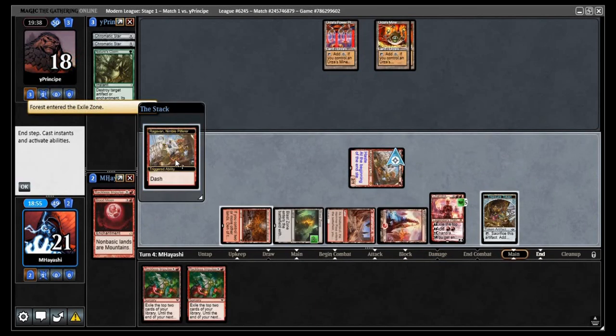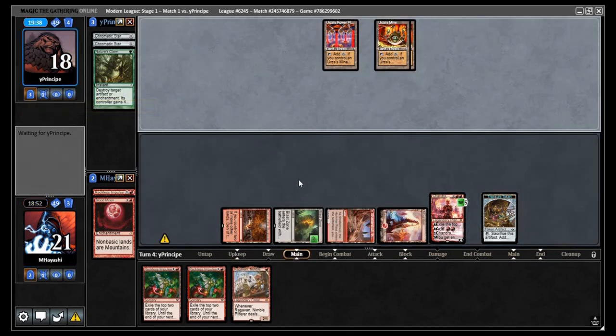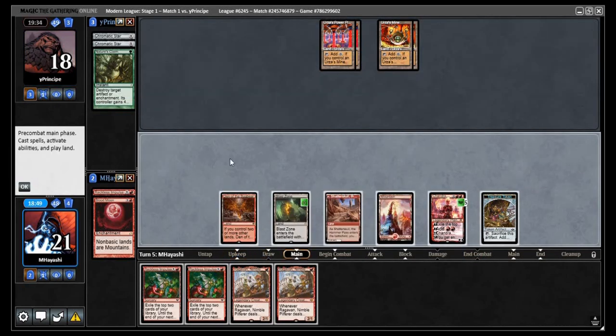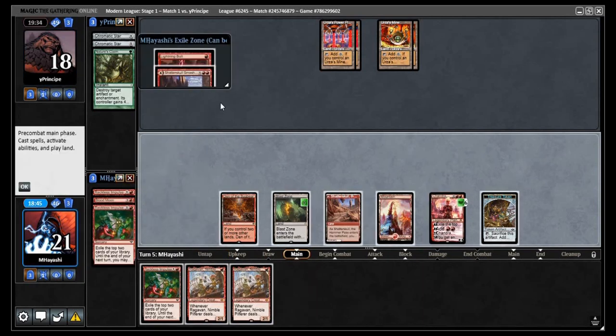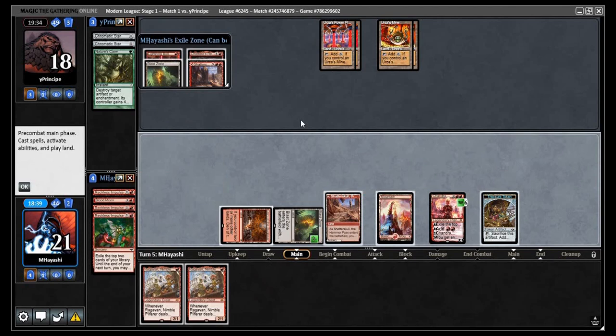Forest. That actually might be good that we hit that, although that also means they're closer to their Tron lands. But Forest might have been what they were waiting for, like Sylvan Scrying, so you never know. Yeah, we'll just use the mana here. Let's go with that. We'll continue going for it.